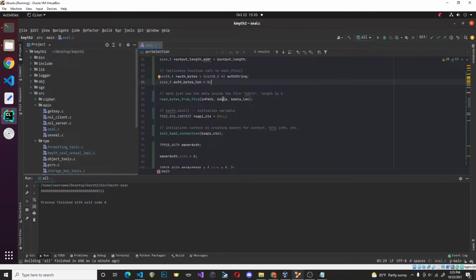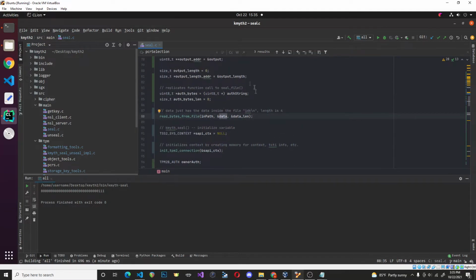And it's going to be writing those bytes to this variable right here, which we had already talked about, but this is basically going to hold the text IDK with a new line there, and then data length is going to hold the value of 4. So we don't really need to know the details of this function. All you need to know is that inside of data, we have this string, and inside of data length, we have this 4. And we press on.